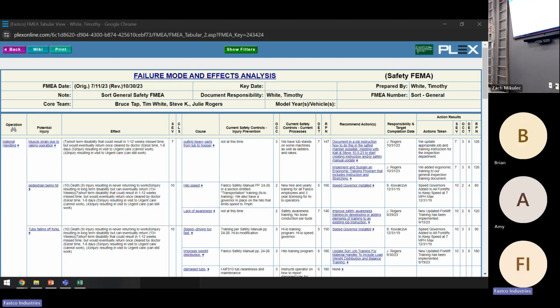She said the muscle strain is due to pulling heavy parts from a hopper to a tub. We have these giant bins, tubs that they have to pull into a hopper that's a feeder to sort the parts. So you have these big metal rakes that you're sitting there with. Some of our parts can be 45 parts equals like 60 pounds.